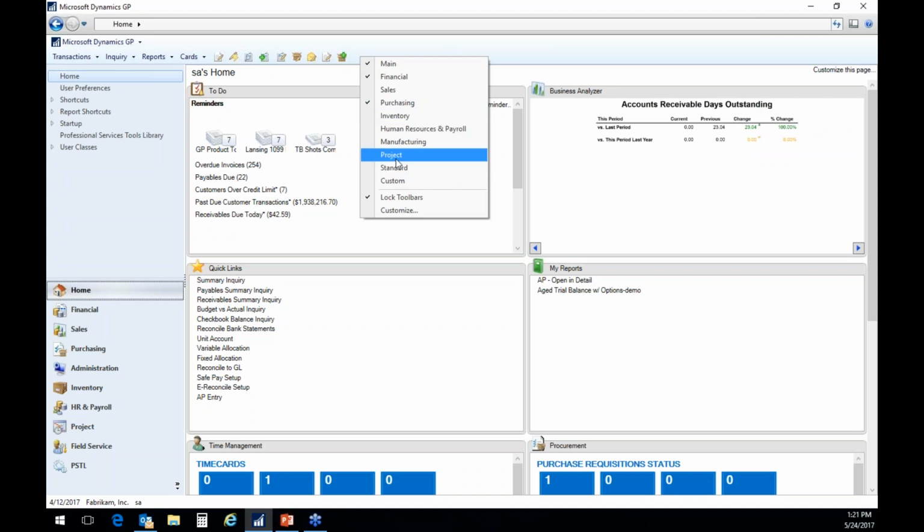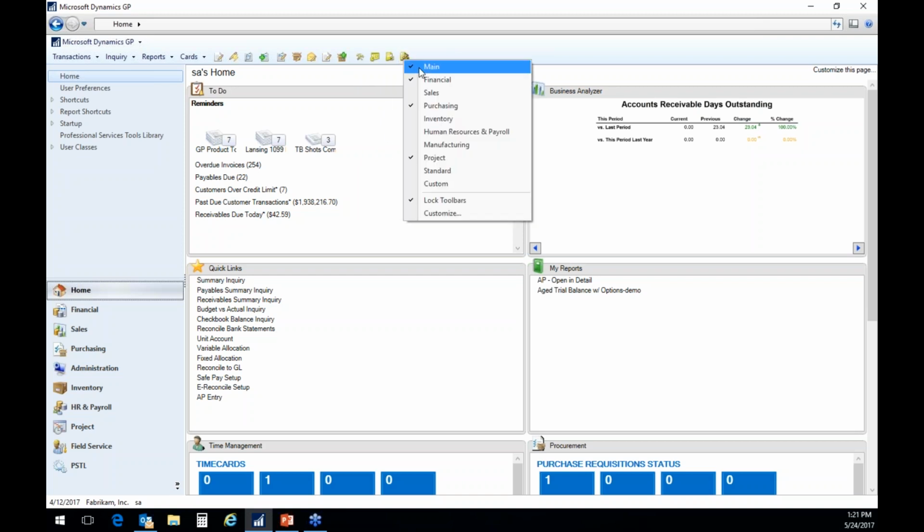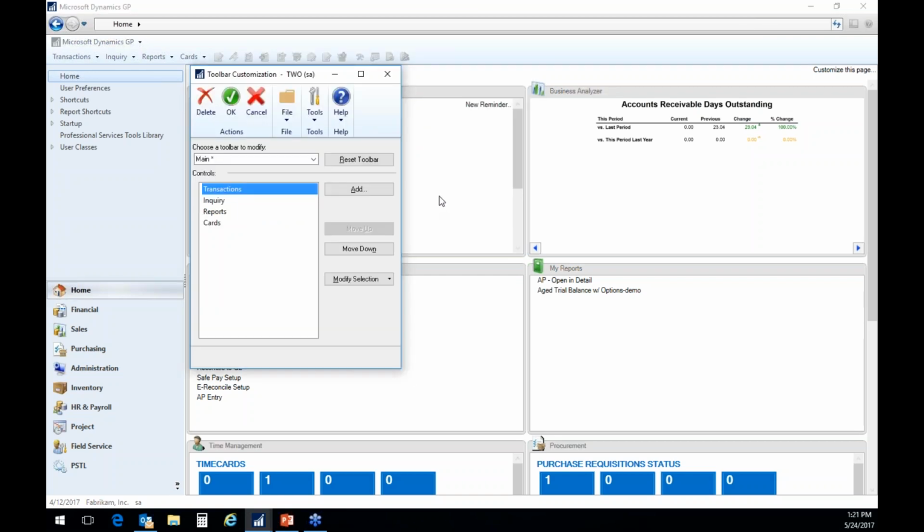And so this allows me to put these shortcuts onto the page, and once I have those up there of those things I work on, I can customize this if I like, and I can actually add different things if I want to. And so you'll see the different toolbars now that are available.